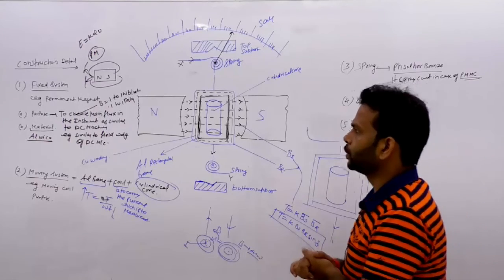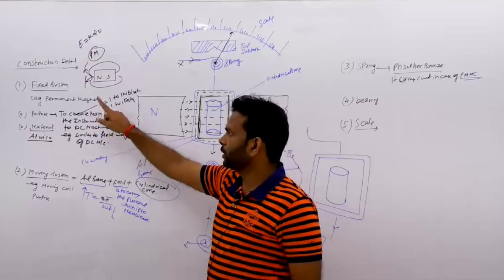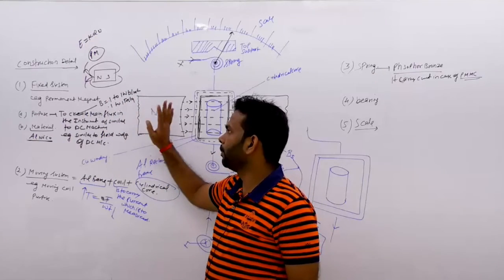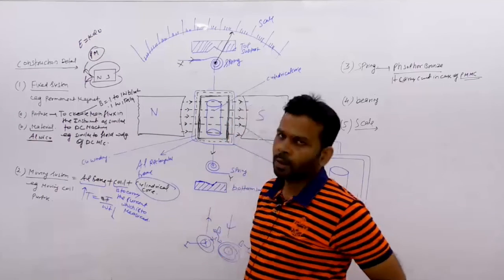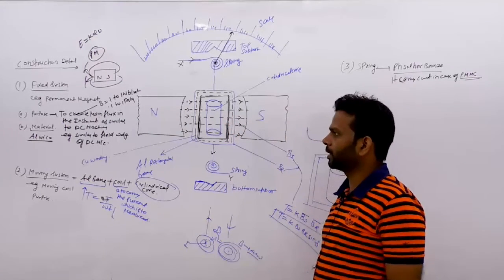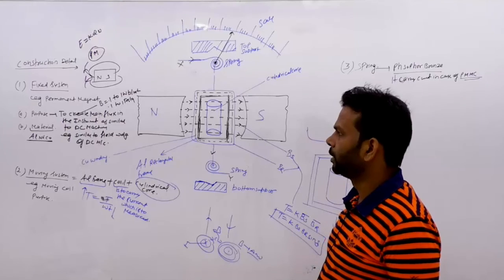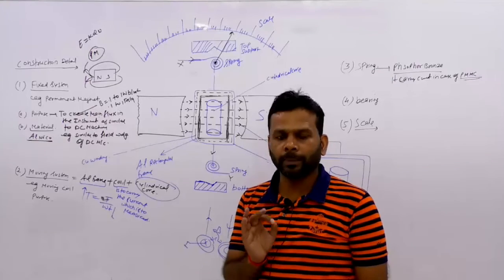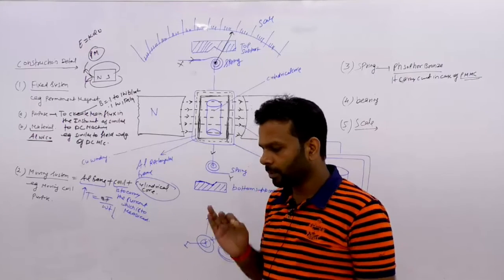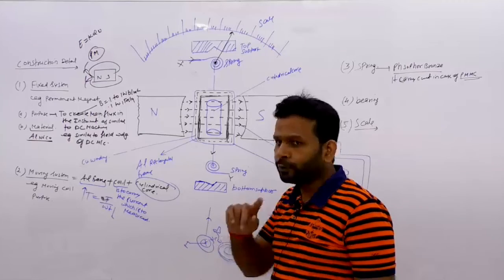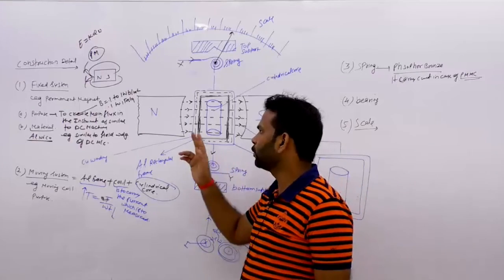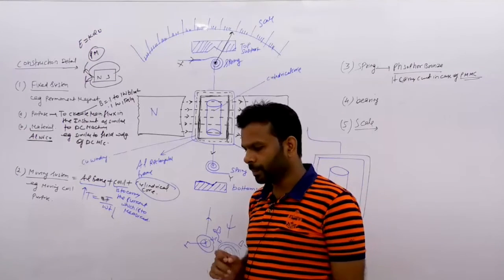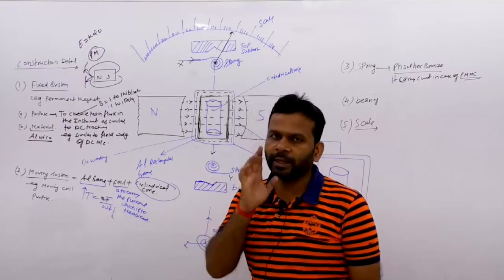Now, in case of a PMMC instrument, the magnetic field produced by the permanent magnet is highest, whose range is from 0.1 to 1 Weber per meter square or 1 Tesla. This is the highest magnetic field among all the instruments. That's why we can use eddy current damping, because eddy current damping is used on those instruments where the magnetic field is highest. But if you compare the PMMC instrument with MI, in case of a moving iron instrument, the type of damping is air damping.